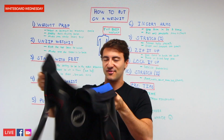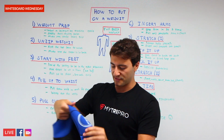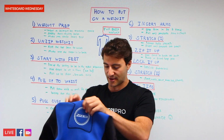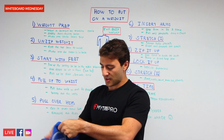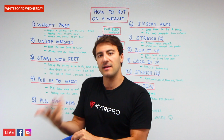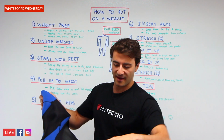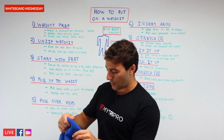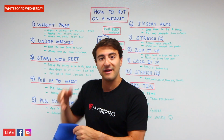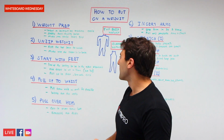And then once you make sure it's facing the right direction, you're gonna roll it down so the inside is facing out. You're gonna roll it all the way down to the bottom of the zipper, to where the upper body is rolled out. Now remember, we didn't unroll the arms. The arms are gonna maintain how they are right now. You're just rolling the upper body so that you'll be able to put your feet inside of it a lot easier, and then we'll worry about the upper body next.